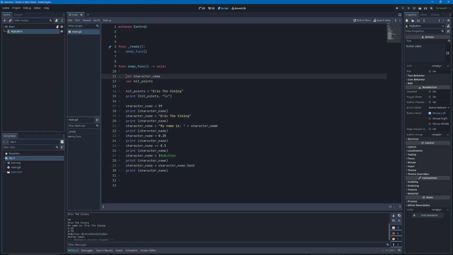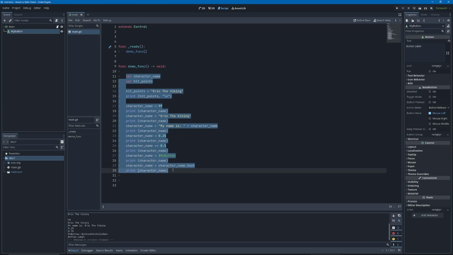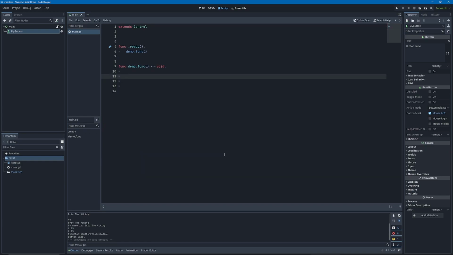So let's clear this out and we'll start again and show the basics of static data typing. Let's show various different ways of declaring variables. This first statement declares a variable x1 and does not assign any value to it. This again is the variant variable type in Godot that we have already seen. It can contain more or less anything that can be assigned to a variable, hence this is not statically typed.